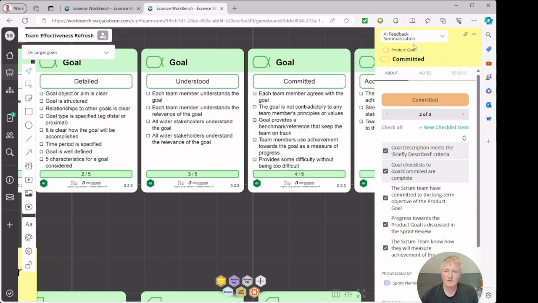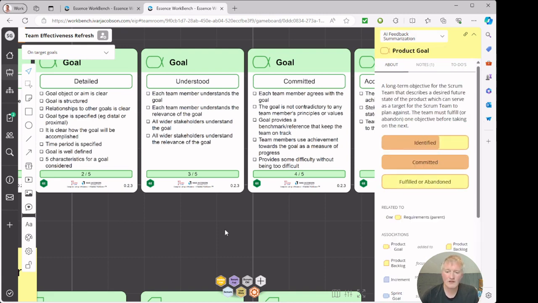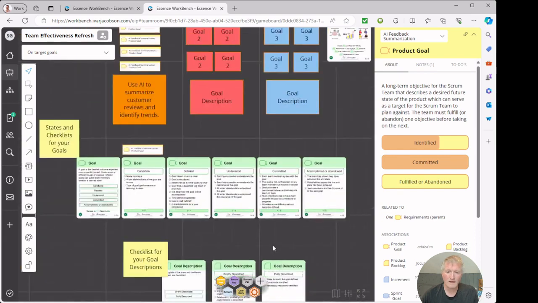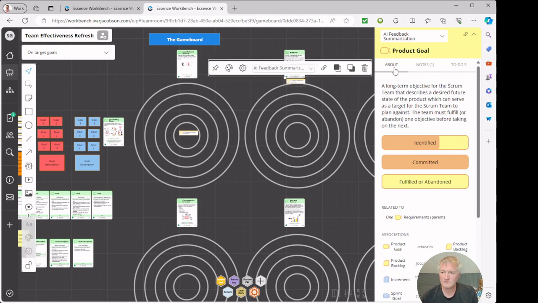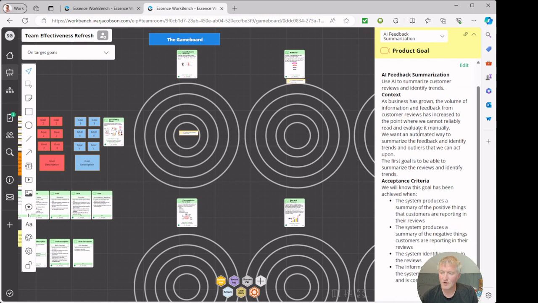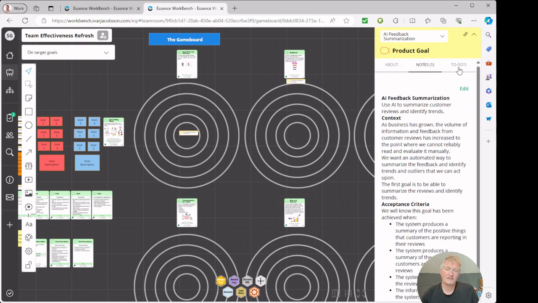That's a bit more advanced, that one. You don't need to do that in order to get value from this game, but it does show you that actually using the tool to capture some details about your goals can be really useful. It makes it a bit easier to move things around the board. You're not dealing with post-it notes and the real estate on that, because you've got a bit more space to describe what's going on. You can track things that you spot during the exercise as to-dos against this goal. So you've got everything in the one place so you can start to prioritize what you do.